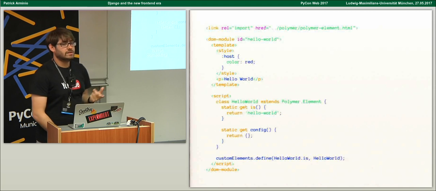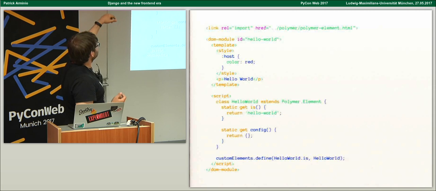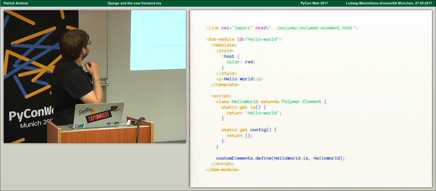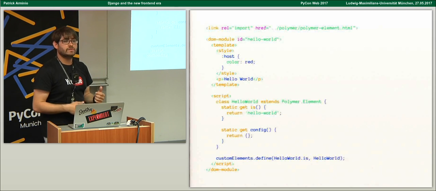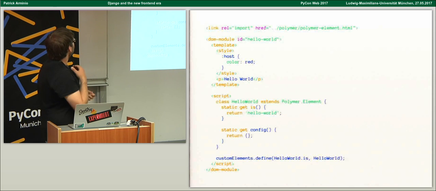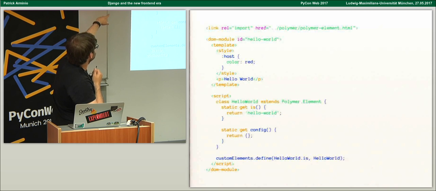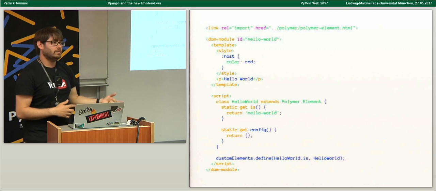Basically, as I said, this is a standard way to do web components. There is an API for importing components. So you can do this without Polymer as well, but it's not going to work on older browsers for now because they still have to implement most of those APIs. So you can import other elements. For example, it's importing the Polymer element, and then this one is using the element called dom-module. Basically, you're using an element to create another element.